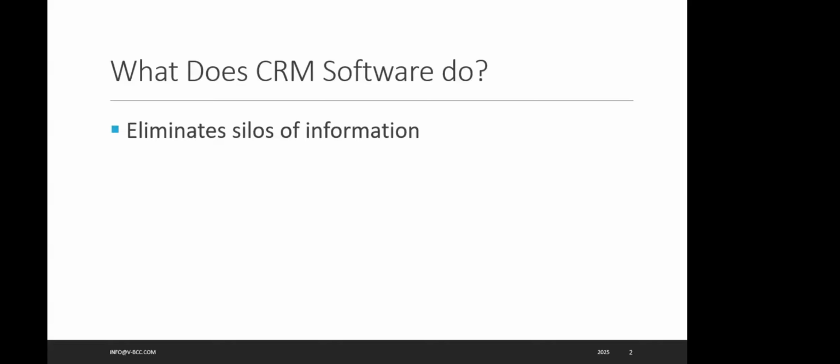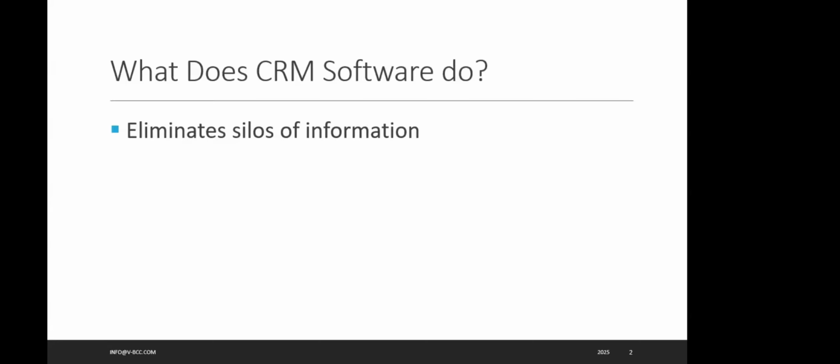However, if you are utilizing a CRM system and John and Jane and everyone else in your organization has been keeping notes and documents and communications with customers, prospects, etc., in a CRM system, now everybody can have access to what's going on.